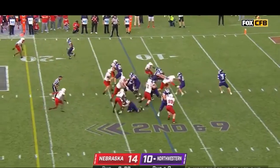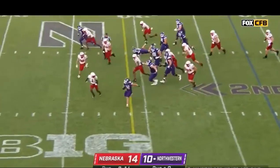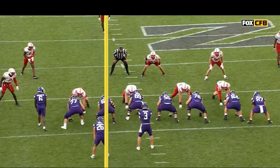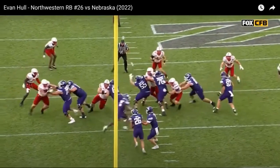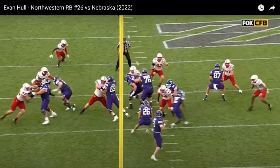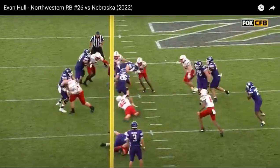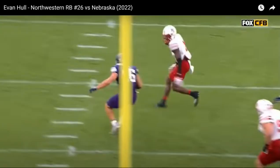He exhibits above-average footwork which contributes to his ability to make defenders miss, and you can see that right here — he can find those tight spaces and holes. From the end zone angle, I like this play a lot because you can see he has really good field awareness, good awareness of defenders. Right off the bat he notices a defender, makes a juke move, the defender misses, he sees the next one, gets hit, shows good contact balance, and gets out to the edge.